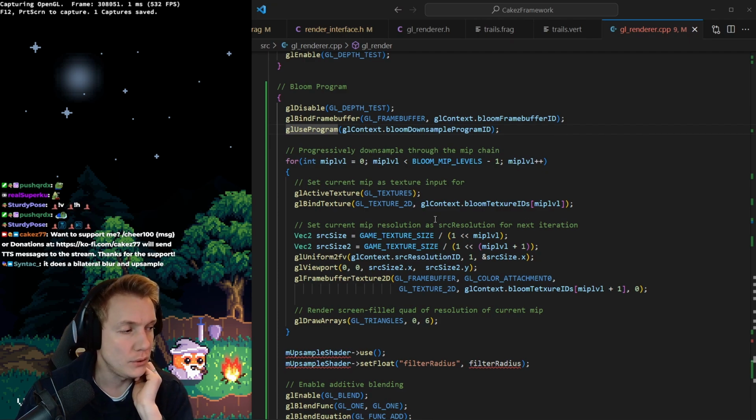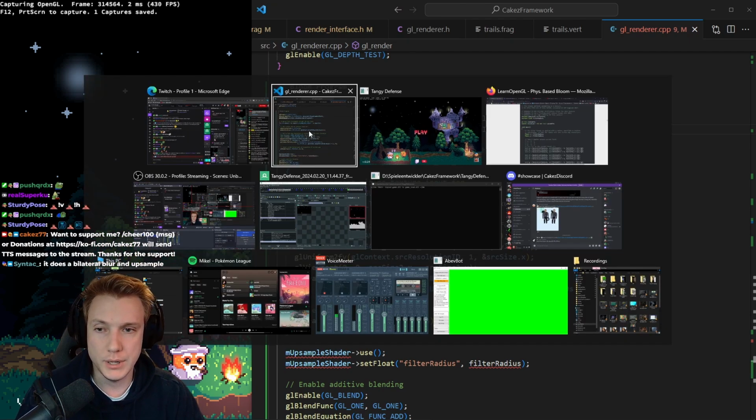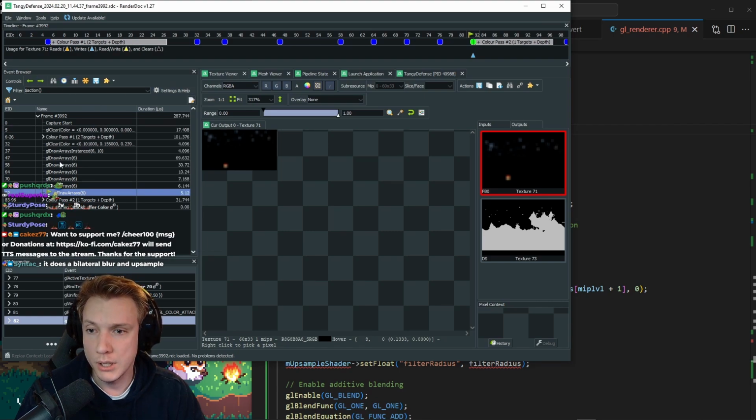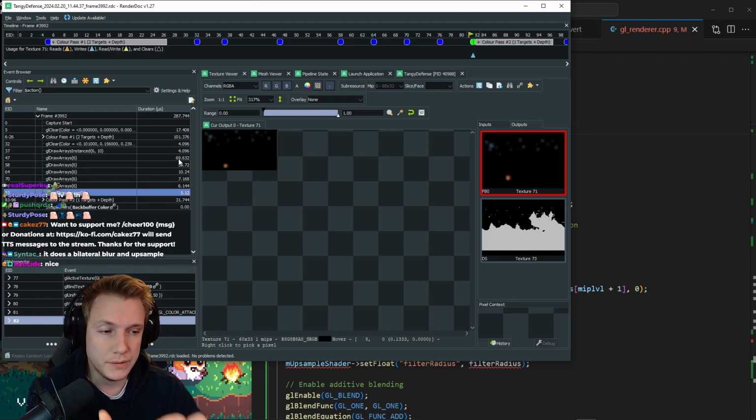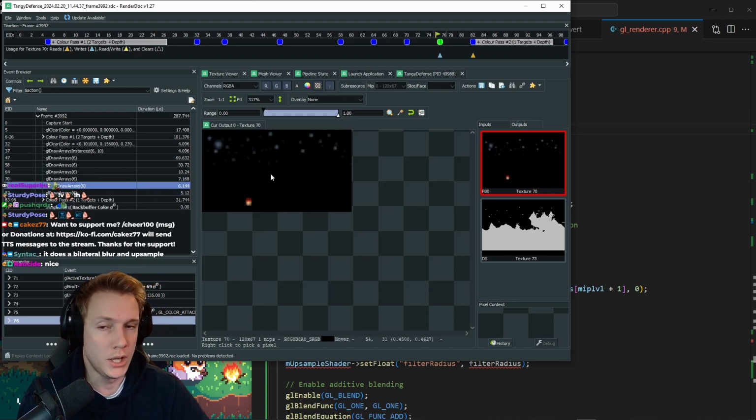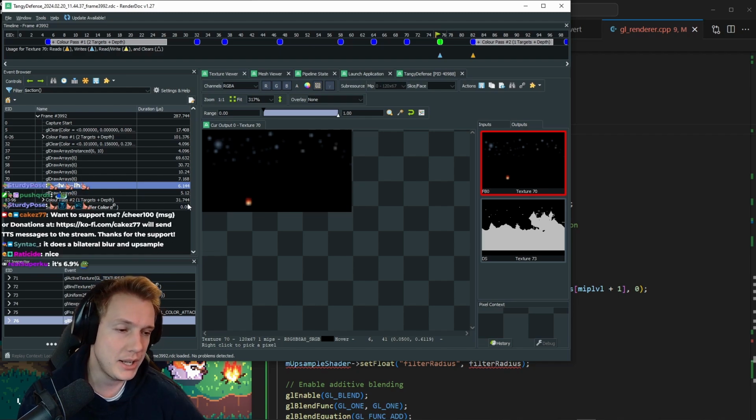You have to do all of your vertex and fragment shader calculations four extra times. Wow, that is expensive. It's not actually that expensive. We can take a look at the frame in RenderDoc. The entire GPU frame, all of this stuff together, took 69 microseconds. What is that? It's not even 1% of a millisecond. So it doesn't really take that long because it is so small. The calculations are done so fast because the image is so small. So if we do the same thing again, then maybe it's twice. The entire GPU frame took 200 microseconds.